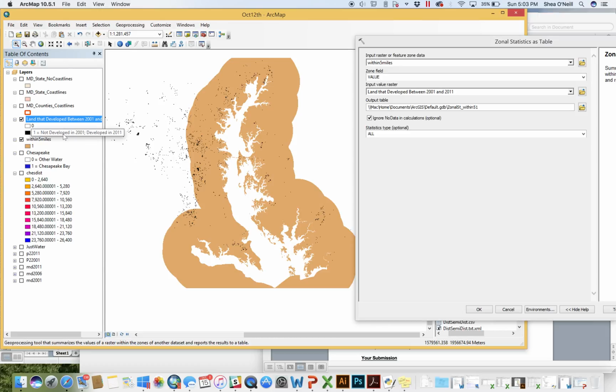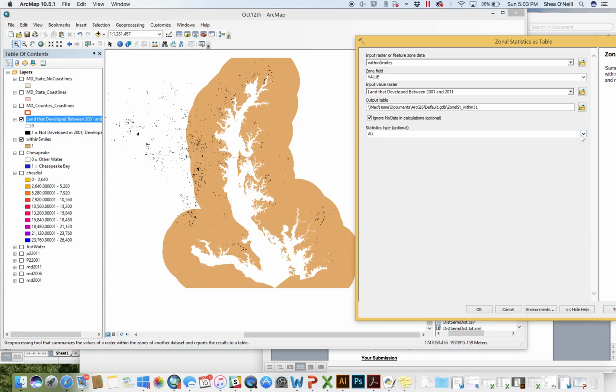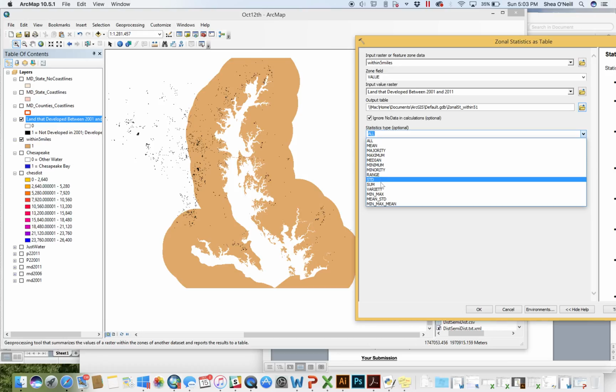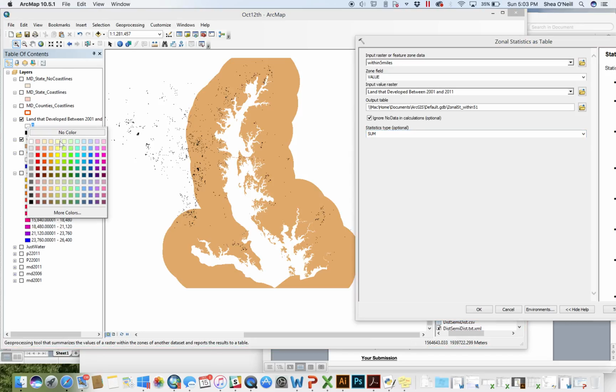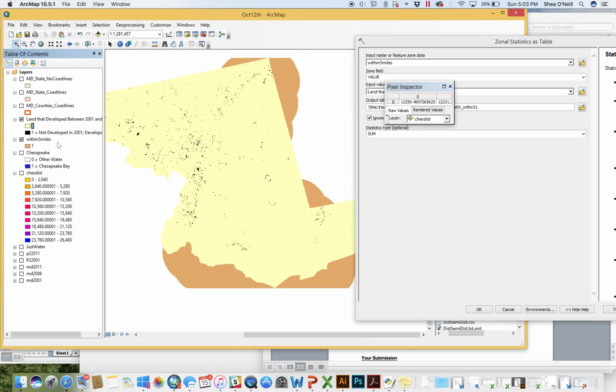Remember, the value of 1 equals that it developed, so what statistic might I want to do? Maybe I'll just do sum. Because that way, right, it doesn't look like it because I've turned the value of 0, which means didn't meet my criteria, to white. But I could remind myself that there's a lot of zeros there, right? I don't want them to be counted. I don't want them to be averaged. I don't want them mixing in.